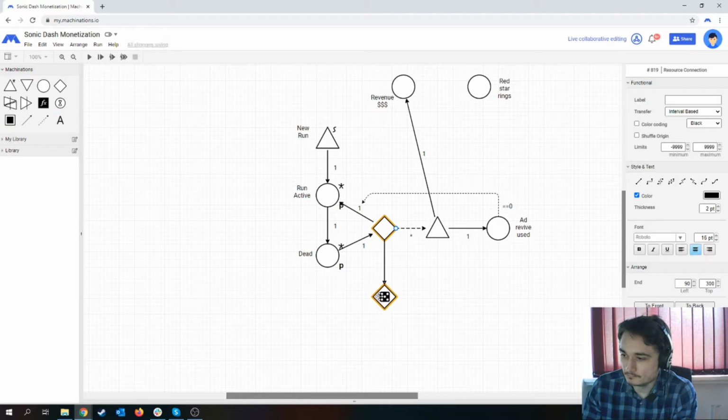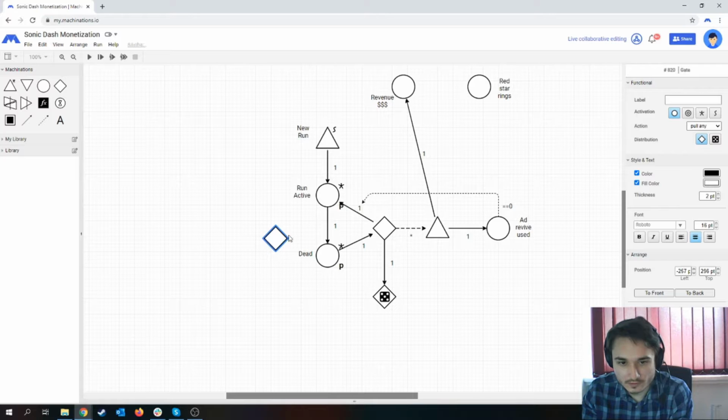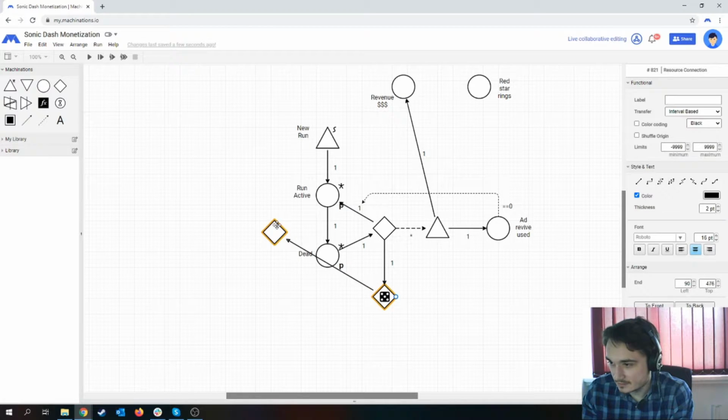So I'm just gonna give it a 50-50. 50% he revives, 50% he doesn't. And if he does revive, I'm gonna use this gate here. I'm gonna tell you why I'm using that gate in just a second. And send the resource back to the run active pool.